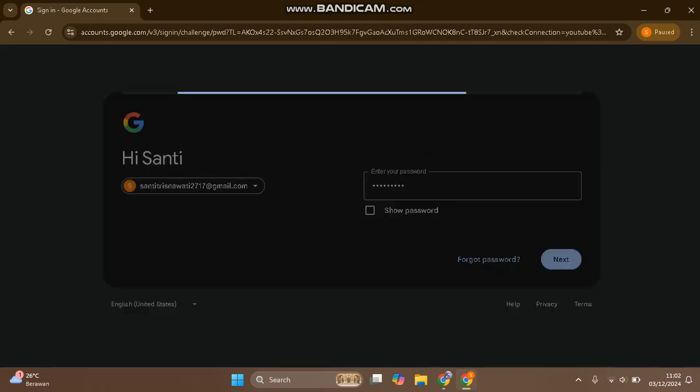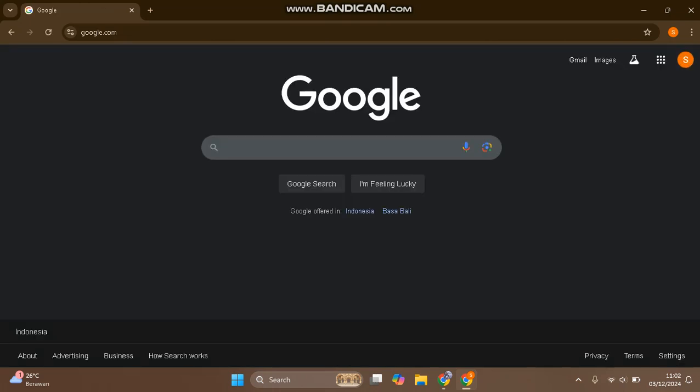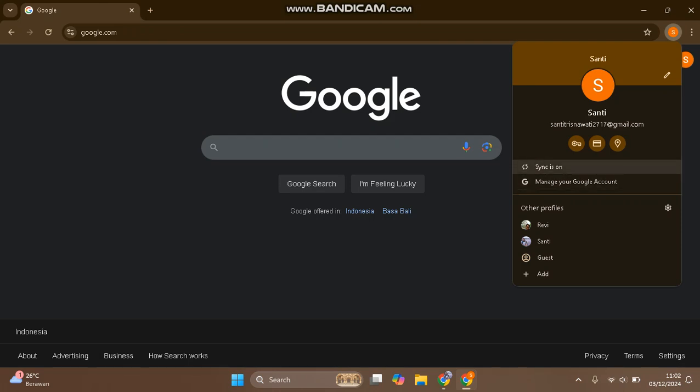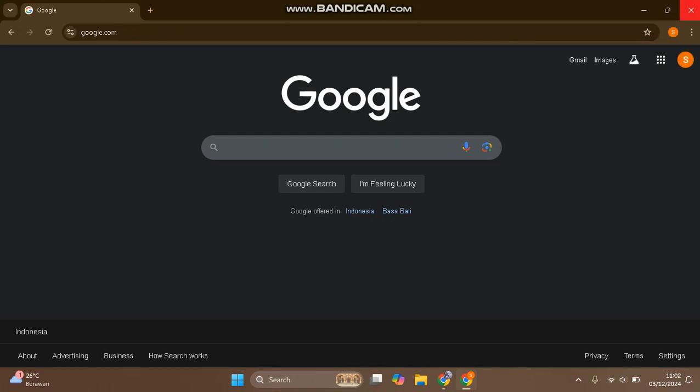Tap on next again, and within seconds, your problem is fixed and now the sync is on again. So you can close it, and when you open it, the sync will be back on, not paused.